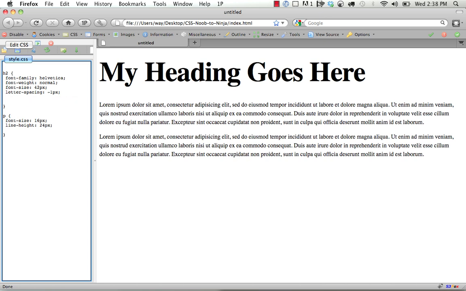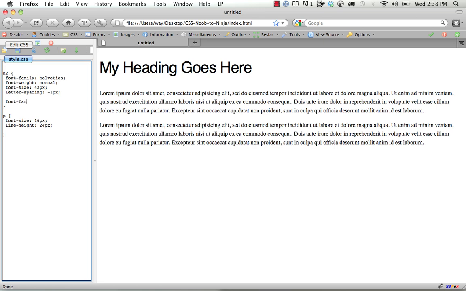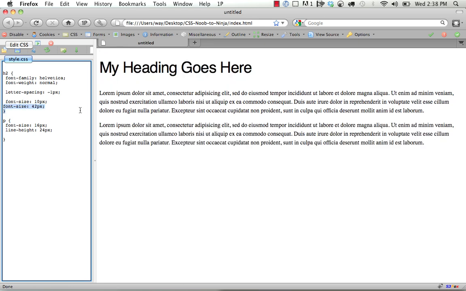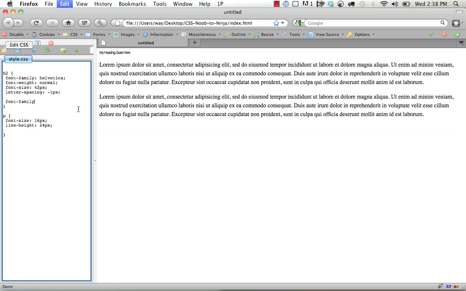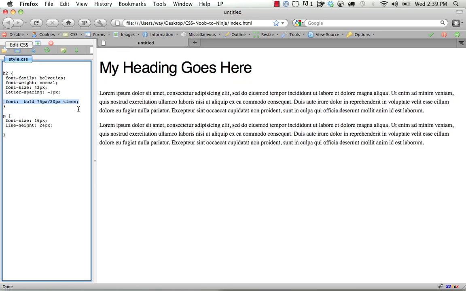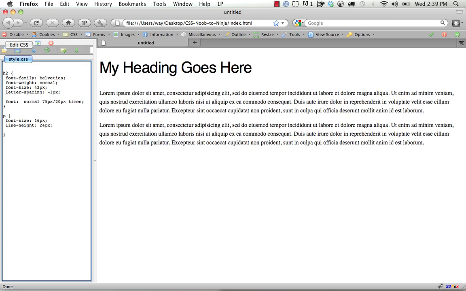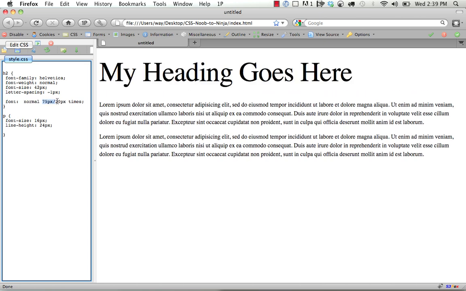So if I go and comment this out and I set font-size to 10 pixels, you can see that this is overriding what we set here before. If we were to copy this or cut it and move it, now that one's going to take effect, as you can see. So don't worry about these too much. Just do know that whatever is lower on the page, all things being equal, is going to take precedence. Okay. Once again, here we have the weight of the font. It could be normal, it could be bold. We have the font size, we have the line height, and then we have the font family.